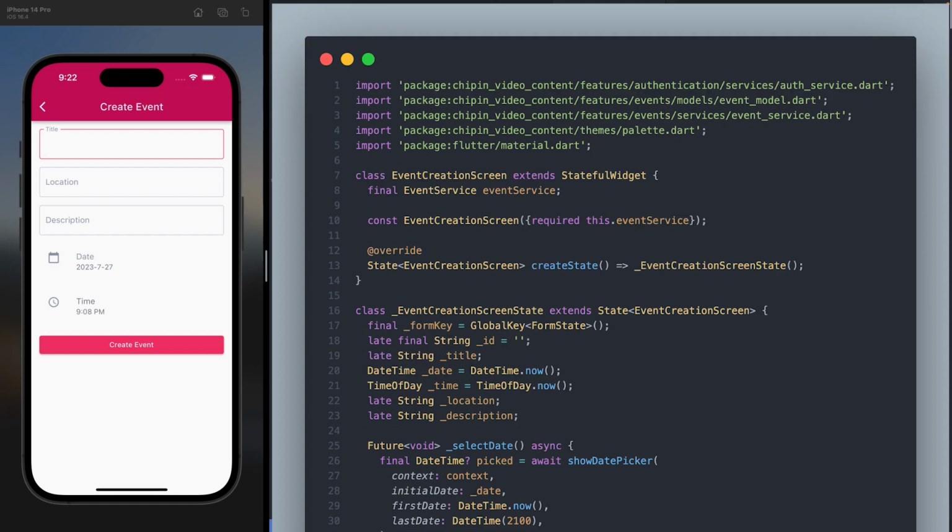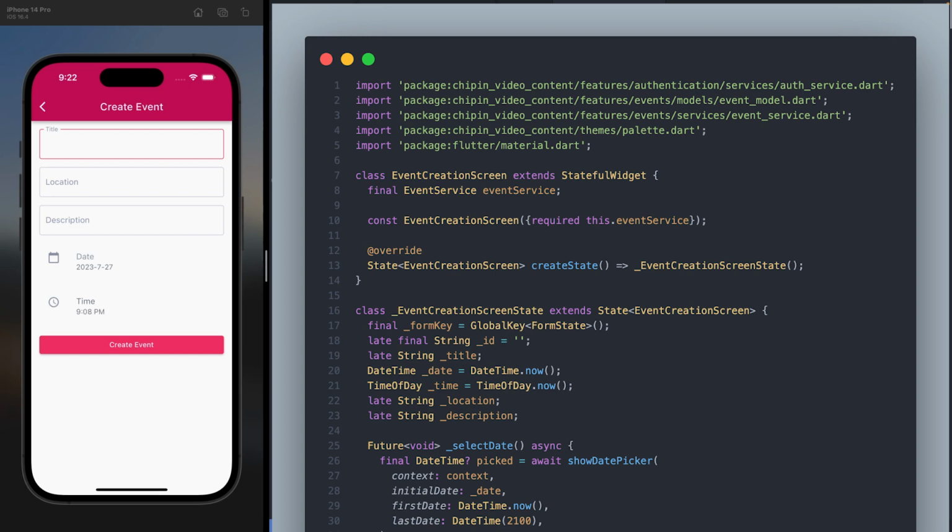Alright, changes and improvements have been made in this updated code. First, better icon and label styling. The icons and labels in the list style for selecting date and time are given appropriate color styling from the custom color palette. Secondly, custom snack bar colors. The success and warning snack bars shown after creating an event are given custom text and background colors using the custom color palette.